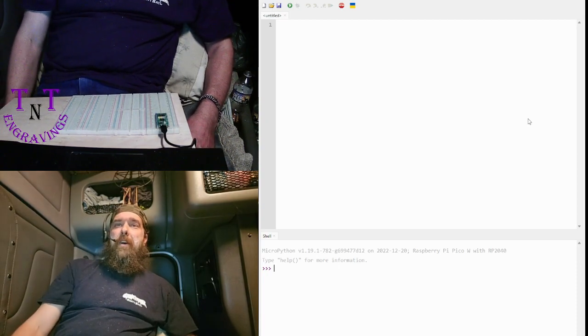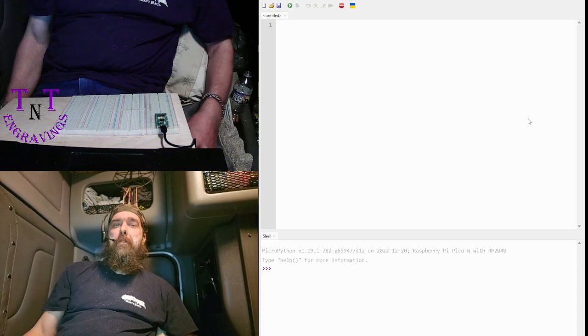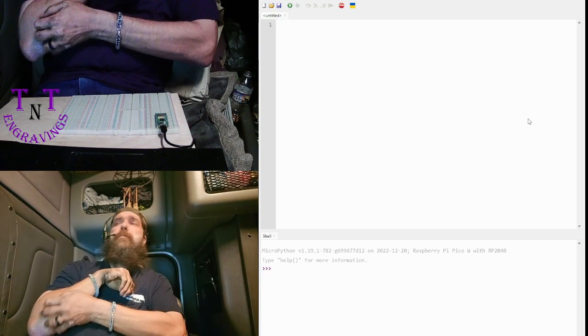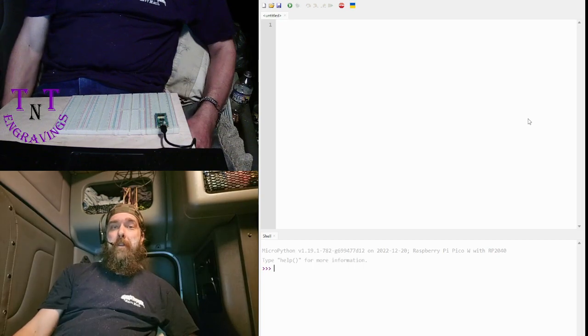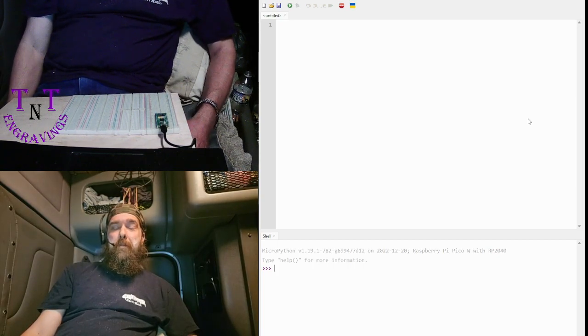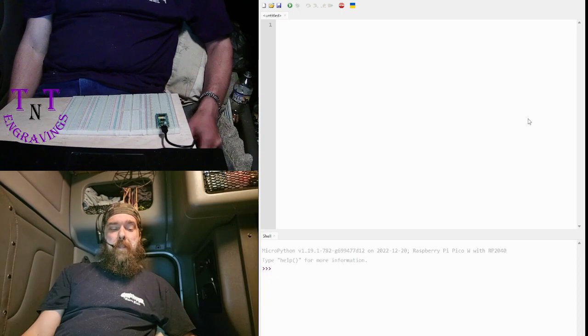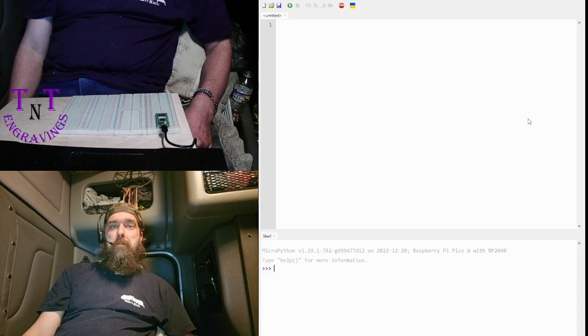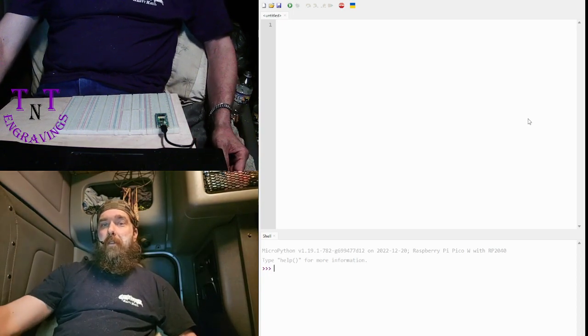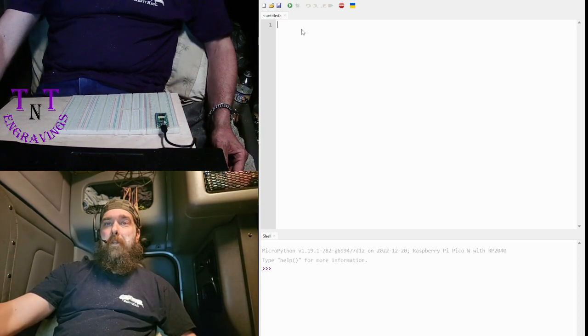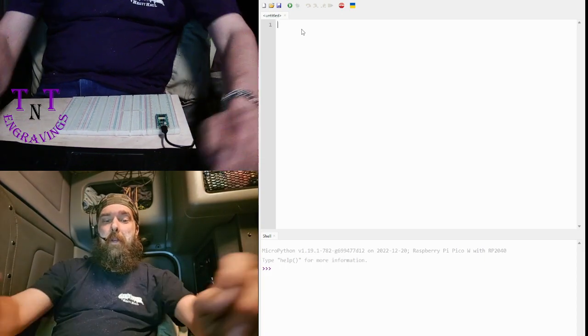Anyway, this week's homework for lesson 1, which is actually last week's now, but it's still this week's for the purpose of this video, was to make the internal LED blink on the Pico W and see how fast we can get it to blink and still perceive it blinking and not just a dim stretch. So let's get started with the coding and see what we can come up with.